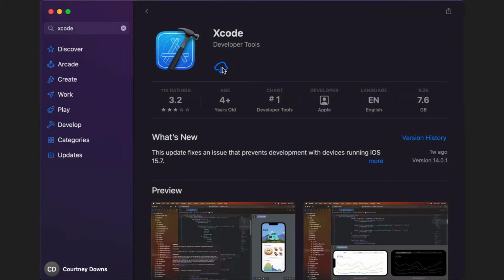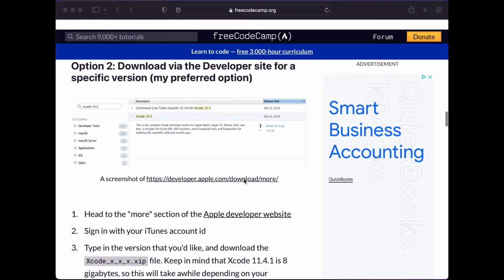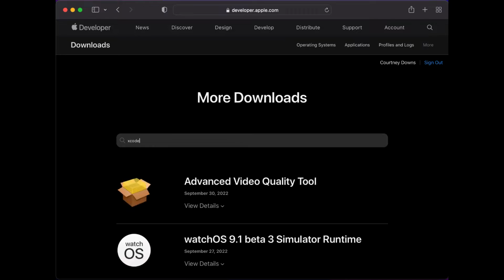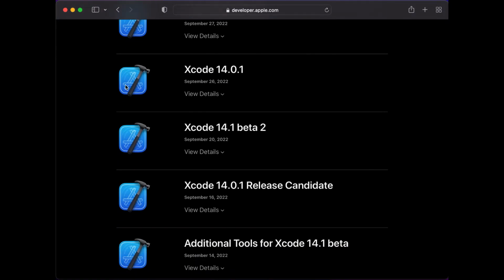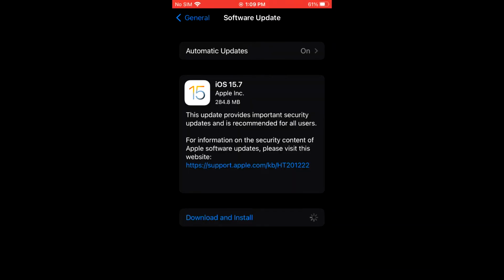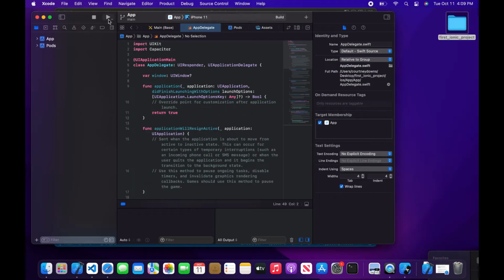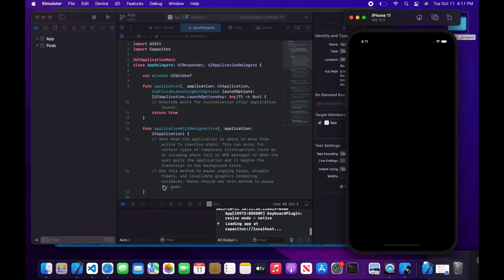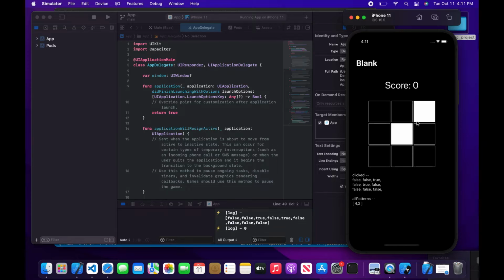Then I tried installing Xcode again, but I was getting the same issue with the App Store, the progress bar getting stuck and never finishing. Finally, I was able to find an alternative solution for installing Xcode from the developer website. After getting the Mac software all up to date, I then installed the latest version of iOS on my iPhone, and then I could finally see the code run and the application working.